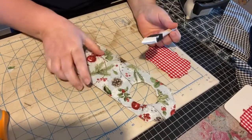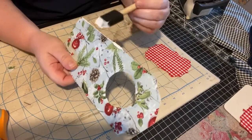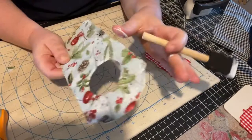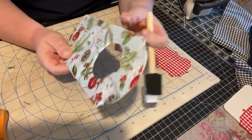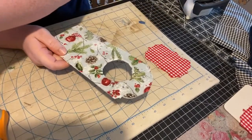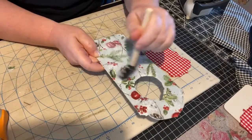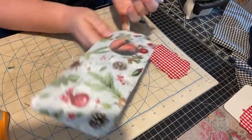And you will need to make sure to let the Mod Podge dry at least half an hour between applications, because if you don't, it's going to be just one big gunky mess. And fabric is a little bit different to deal with than tissue paper or a napkin. But this will allow somebody to use this on the outside of their house, and the Mod Podge will help keep out all the dust and everything like that, and it'll be easy to wipe off. And this will dry clear.